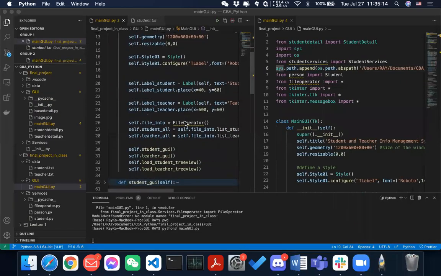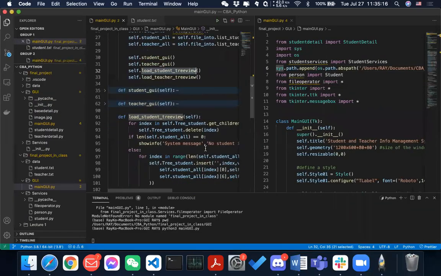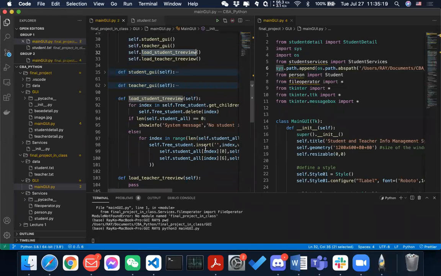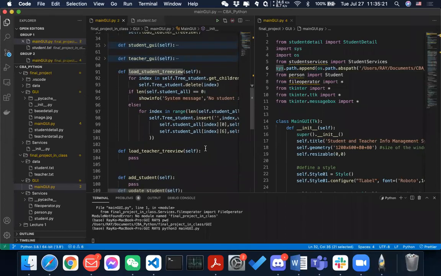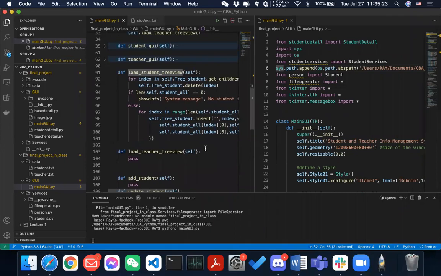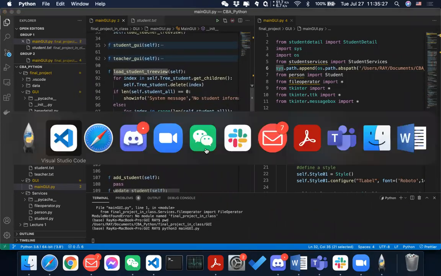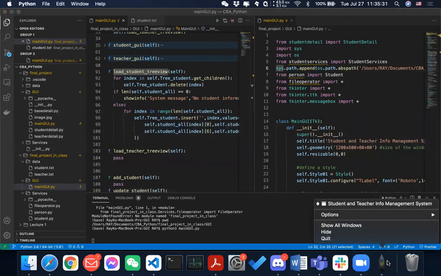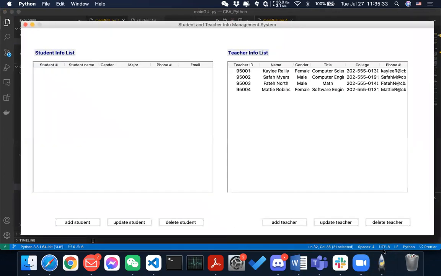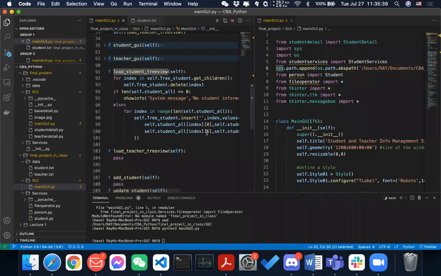And why is the student tree view not loading? Okay, let me check what is happening here. I might have done something wrong, but I'm not too sure. Oh, I know what is happening.